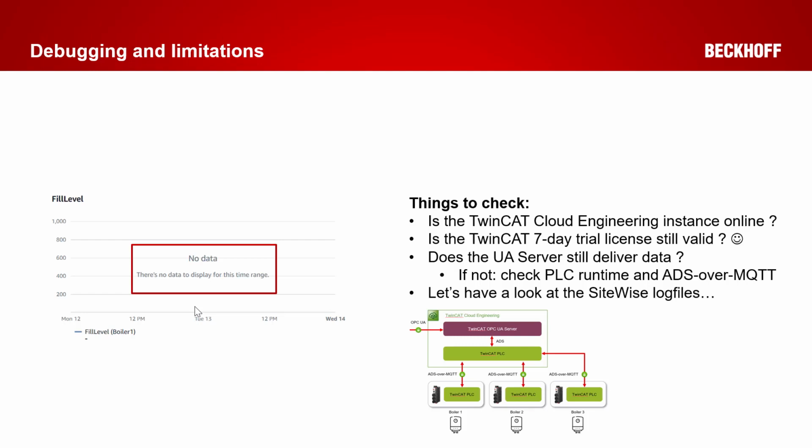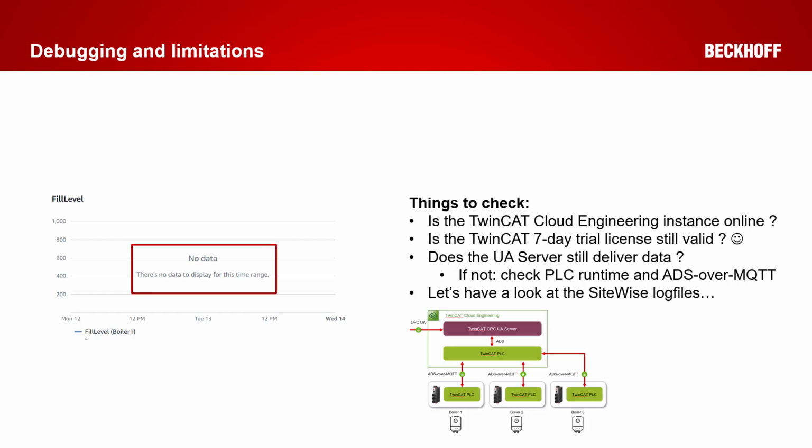As an example, I wanted to display my data point values on the IoT SiteWise monitor, but everything I got was the message, "No data. There is no data to display for this time range." So I started debugging my architecture step by step. And well, in Germany, we like to say, let's take the engineer's approach.